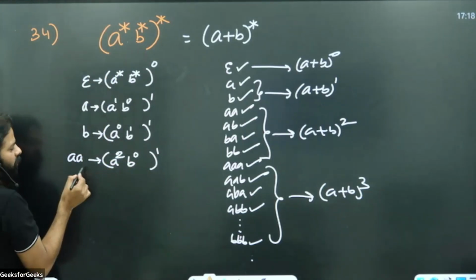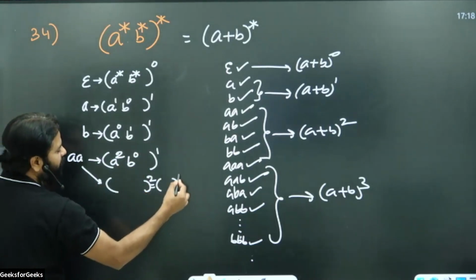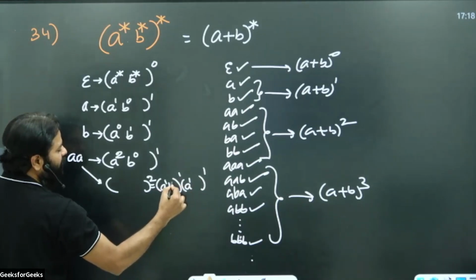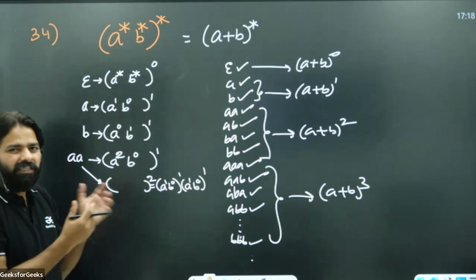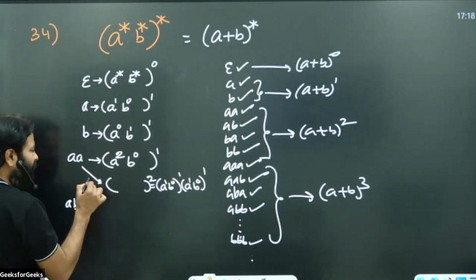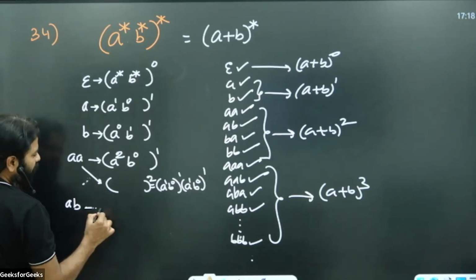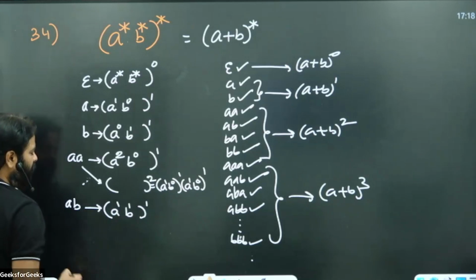This can be done another way also. You can go twice, right? First time you take a power 1, second time also you take a power 1, other is b power 0. There are multiple ways how to get a double a. Just think one way that you have it. And ab and many other ways. I am not writing all of them, remember, many other ways too. ab, one time is enough, a power 1, b power 1.